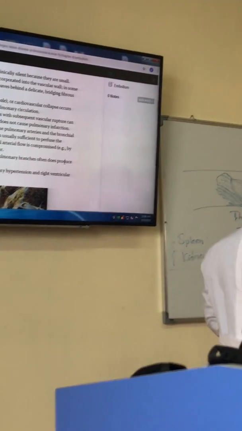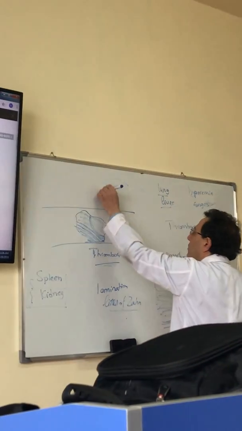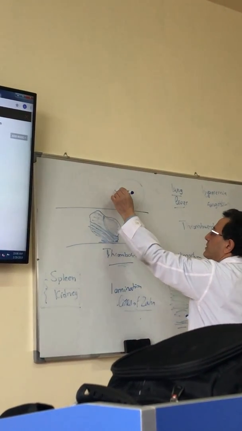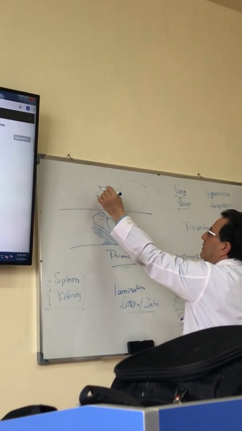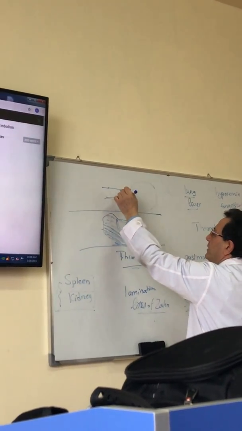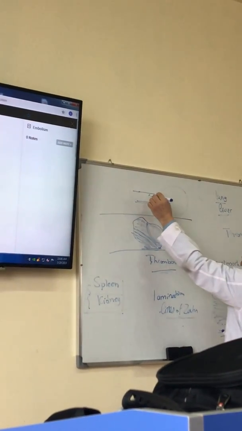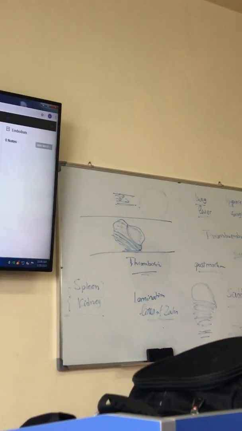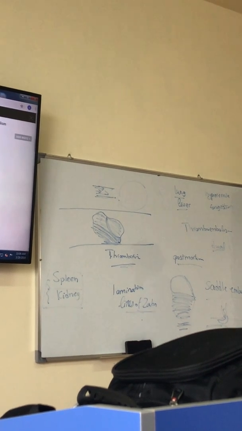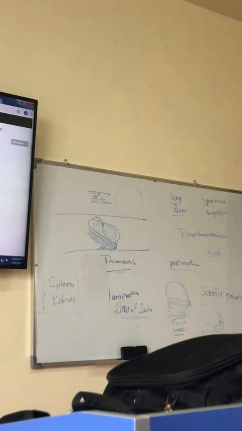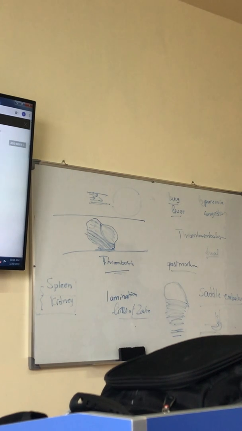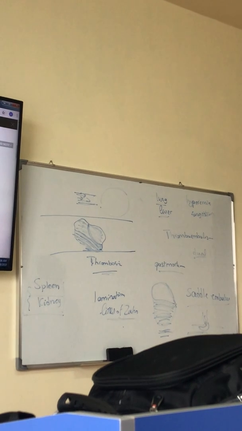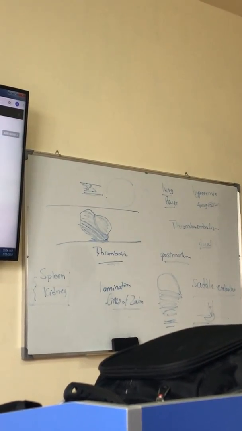Hyperemia means increased inflow in a tissue. This is the tissue, for example, and the artery that brings blood to this tissue shows increased blood flow, for example, due to increased physical activity. So more blood streams to the skeletal muscle, and this is called hyperemia. And the kind of blood that is increased in the tissue is hyperoxygenated.